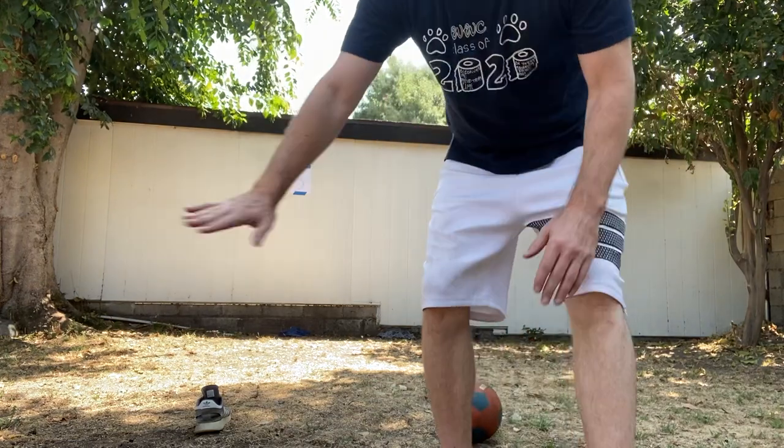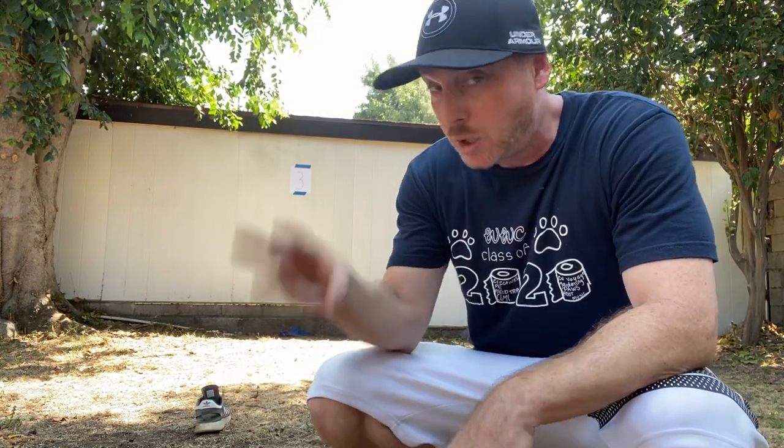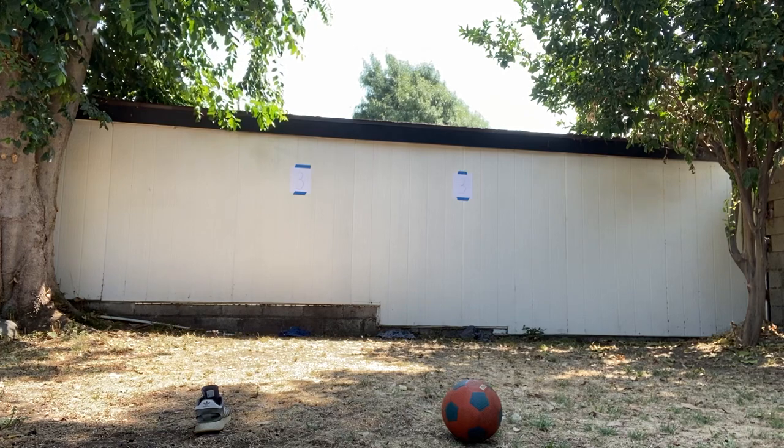So that one went right over the shorts. If it goes right over, it still counts as long as it's in line with it, okay? So yeah, if it just bounces a little bit and doesn't actually hit them, as long as it hits on top of them, okay? 3 points, I believe. I'm confusing myself. I'm pretty sure I have three and I've taken three shots, okay? So here we go, shot number four. And I have a score of three, okay?